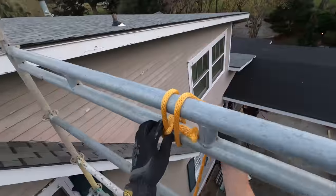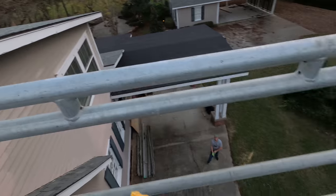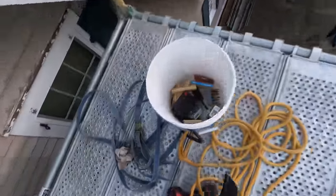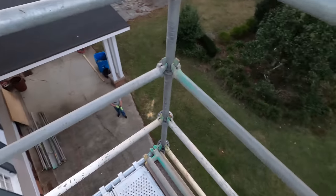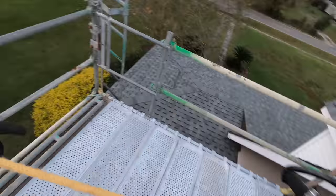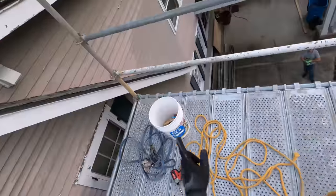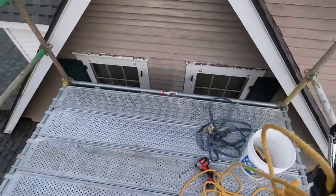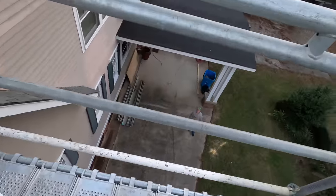Sweet. All right, gang, so here's the plan. I'm gonna be up here, and we are just going to feed Dad the pieces down there, one by one. So, just like we built it, we're gonna take this big old carabiner, and we're gonna hook it to these pieces. I'm gonna lower it down. He's gonna be down there receiving, and once almost all of the stuff around me is down there, he's gonna come back up on the ladder. He's gonna get the blue strap. I'm gonna take the yellow rope. We're gonna stand on either side and try and lower these platforms down a few levels together. That's how we're gonna have to do it.